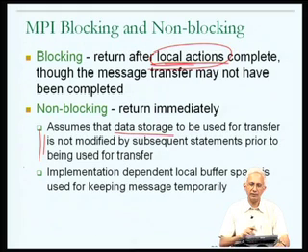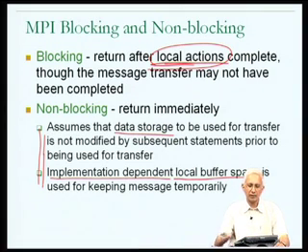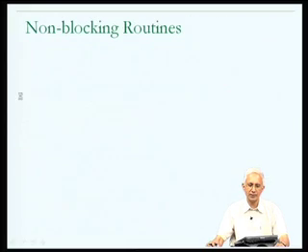Okay. So it is, as I pointed out in the second bullet, a little bit of a concern to the programmer, because the amount of local buffer space which may be available for this local activity may be implementation dependent, and this may cut into the portability of the program that we are talking about, and therefore one must use the non-blocking calls only after carefully understanding the implications in terms of what other kinds of facilities may have to be included in the MPI program, as for example ensuring that adequate local buffer space is available. Whereas the blocking case will be much easier for us to set up, ensuring that any problems with the amount of local buffer space are not present.